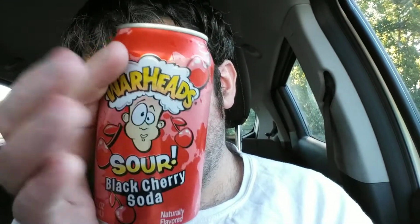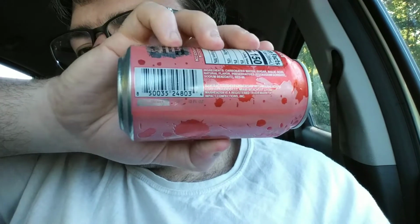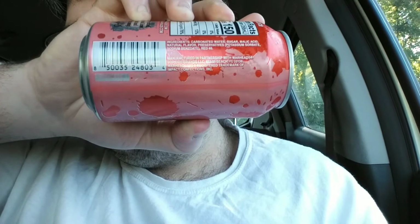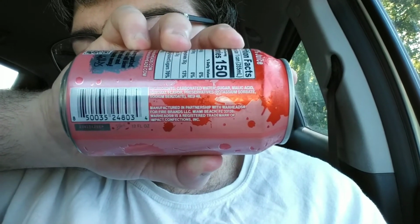Not a lot of stuff on it, so I'll let you see the can right quick, and I'll show off the can up close in a minute. Okay, nutrition facts. It's a little bit reflective, so I'm sorry about that. Then the SKU. Okay, and the other ingredients. Like the other code, I can't really see it. Might be able to see it a little bit. Okay, the other ingredients. The distributor information. Okay, that's pretty much the entire can, so now I'm going to show off the can up close right quick, so hold on a minute.